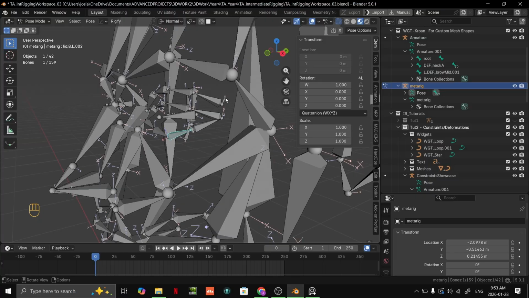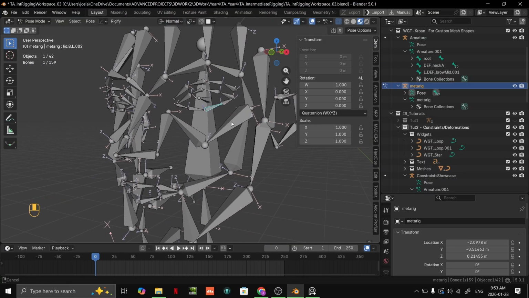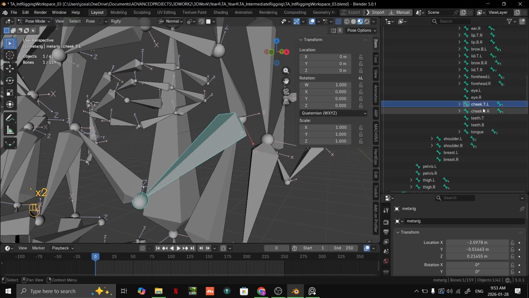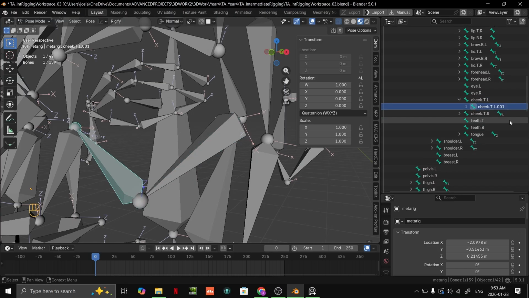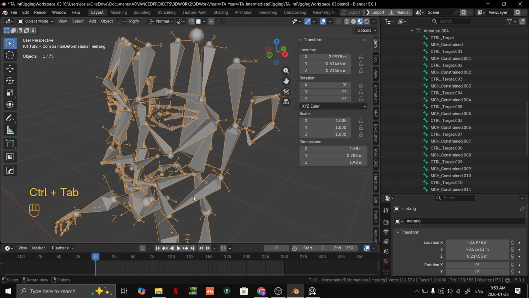As long as you stay on one axis consistently throughout an entire chain or group of chains, that's important. If you're like, okay, what's this bone called? Cheek. This is just simply called cheek. This one here, cheek L 001. I don't like having L at the end. I like it at the beginning. That's just preference though.